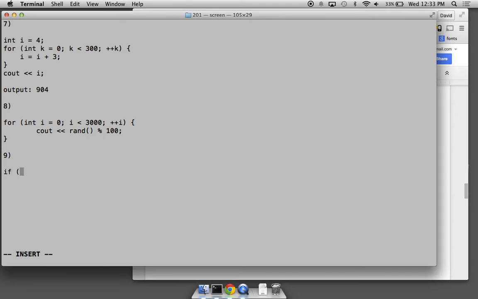So if n is prime, then we print prime. Otherwise, you print not prime.